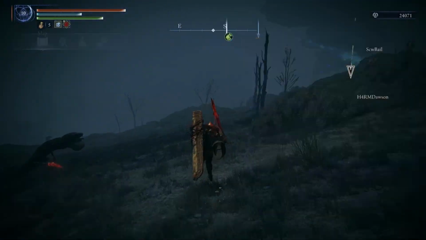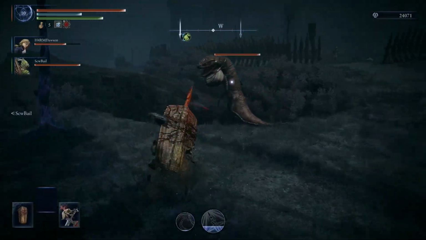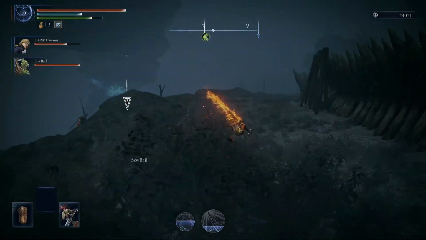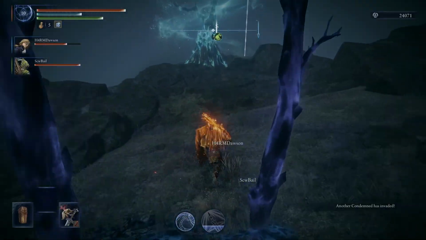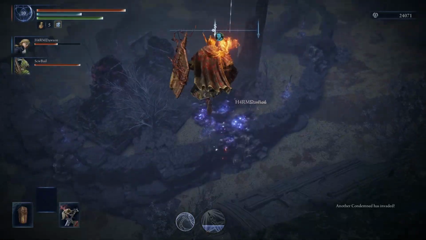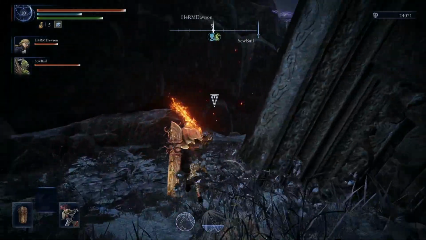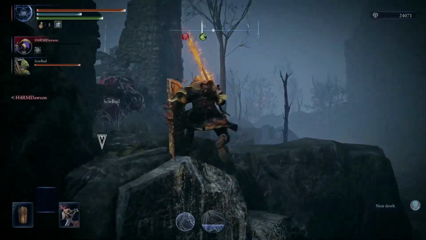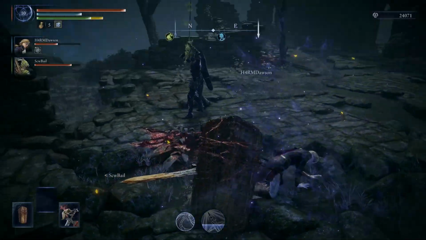Because the parry, that's the thing. The parry window for Executor feels very forgiving. The parry window for shields feels the same as in Elden Ring. Maybe I'm wrong. I don't parry that much in Elden Ring. So maybe someone else can tell me if there is a discrepancy and it is more forgiving, even if it's just by a little bit.